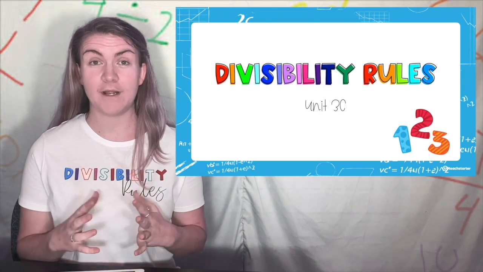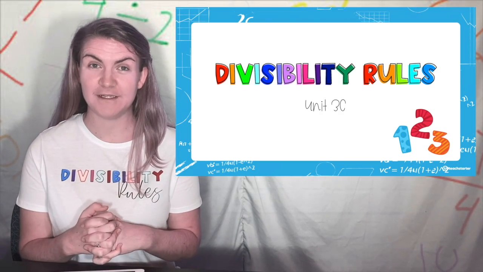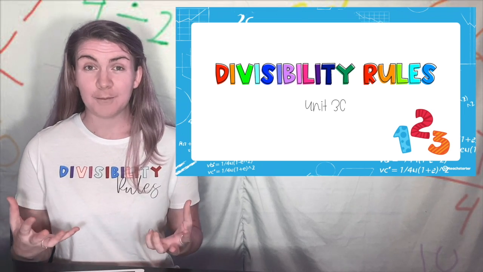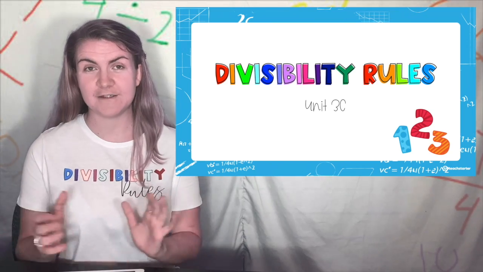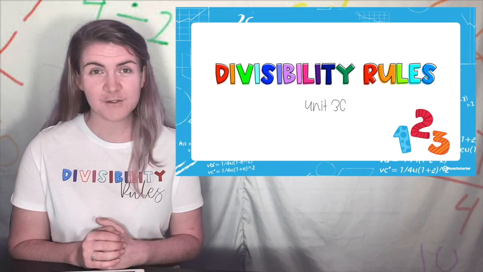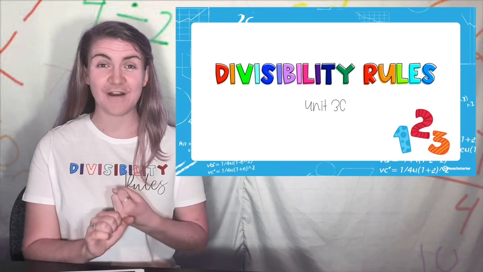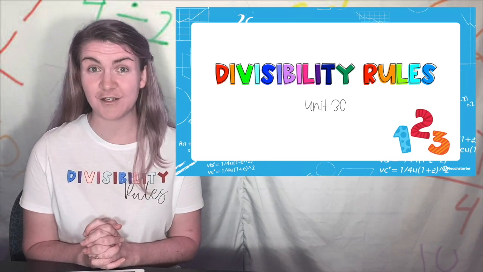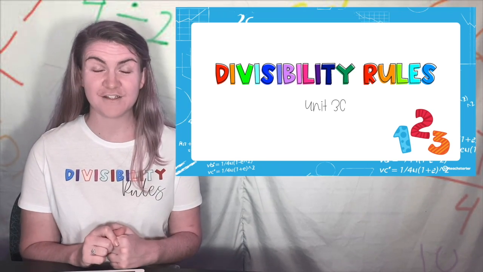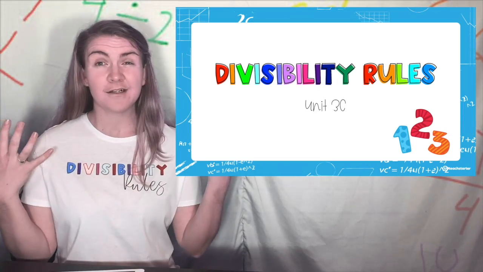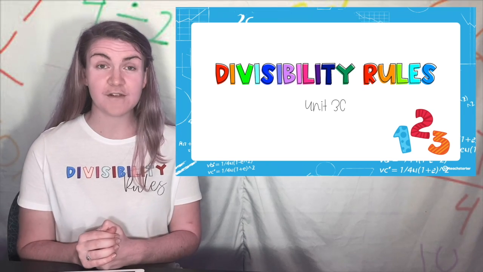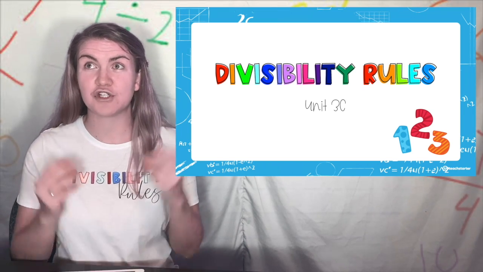You may be wondering why it's really important for us to know our divisibility rules. Well, they can help us to list the factors of larger numbers, which come into play in so many different areas. Whenever we simplify ratios, fractions, any of those things, we're going to use our factors. We also use factors for a range of different things like comparing prices, exchanging money, calculating travel times. So divisibility can be really useful for us to just know.